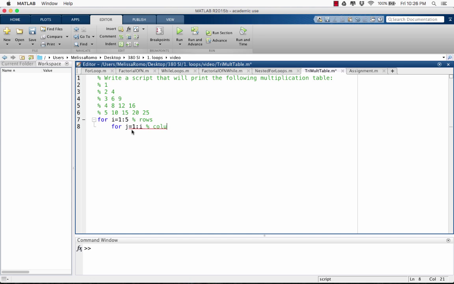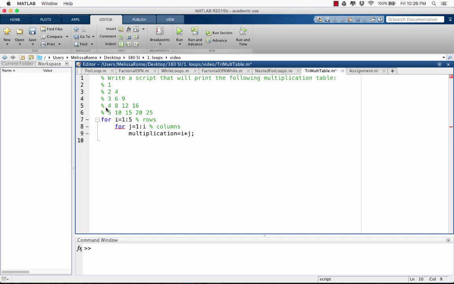This is going to be through the columns. Now we're going to put inside of here how to get these numbers. So we're going to say that multiplication, which is what I'm calling this number here, equals the row number, which is i, times the column number, which is going to be j.